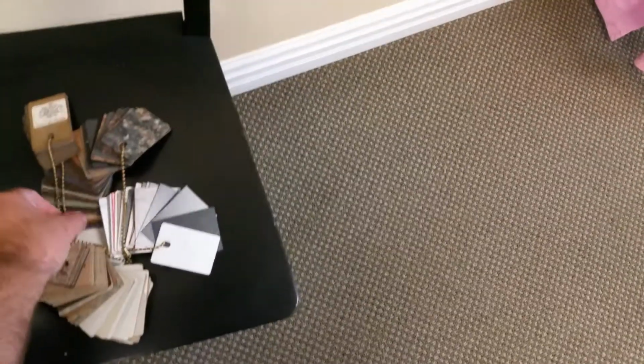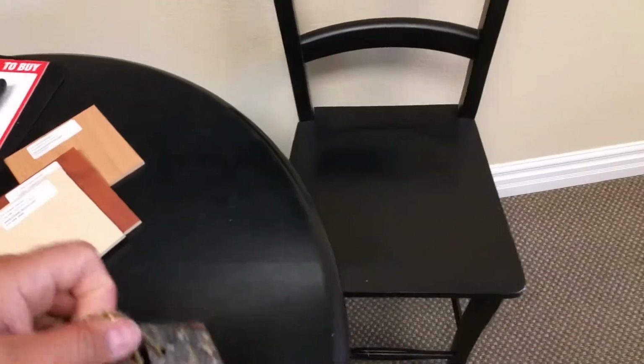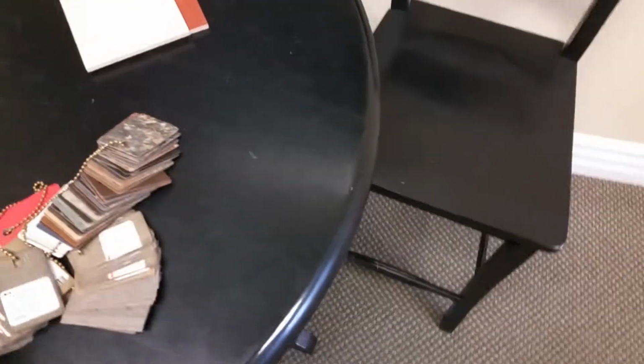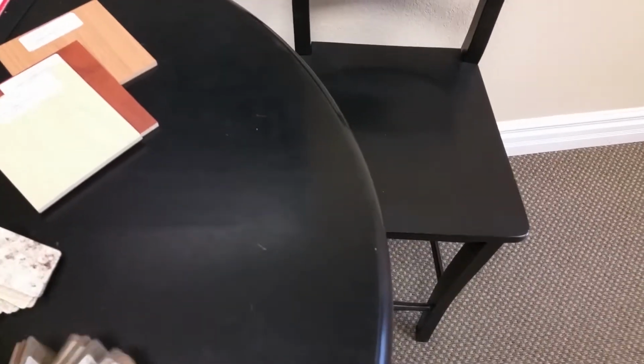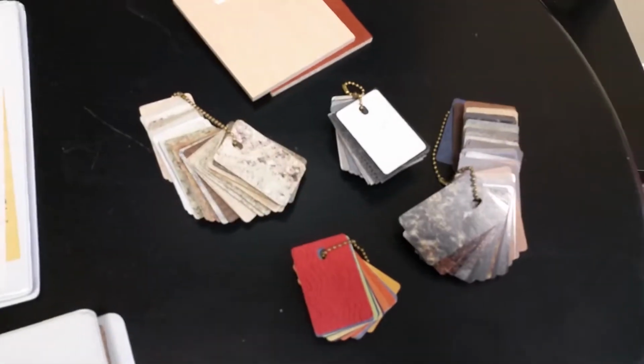Recently is what we started doing. We do a lot of countertops with our home offices and stuff. And you end up with, the Formica guy comes in or the Wilson Art guy comes in and he gives you one big huge chain that's got 497 colors on it. So the first thing we did is we went through and I narrowed them down to colors of tops that people would actually buy. You still have an issue with them because they're on chains, and I take them off of chains and they get mixed up a little bit. But I kind of have it set up light, dark, funky, and fun to talk about colors on there.